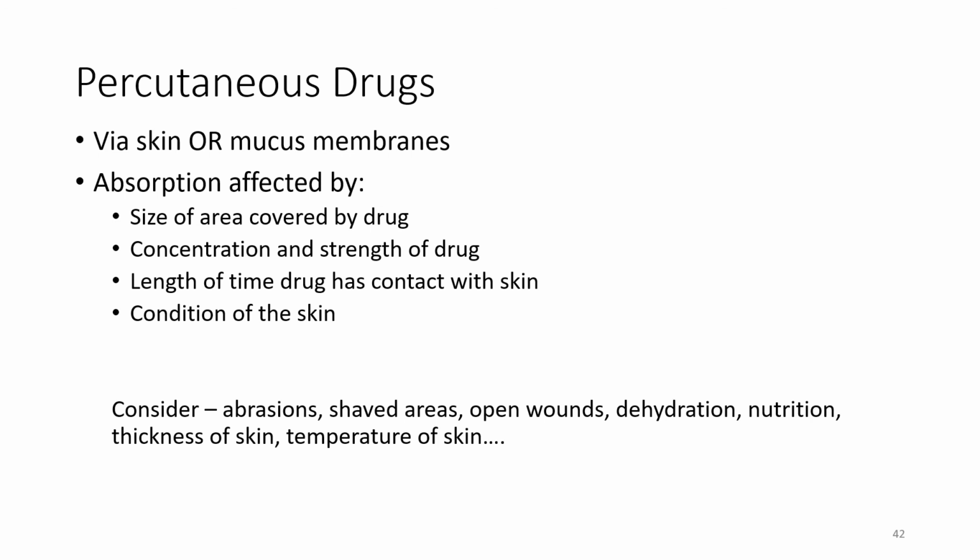So, a couple of medications that come to mind when we're talking about percutaneous, first of all, are your hormone replacement therapy patches, okay, or even birth control patches. You just pop them on and it absorbs at a specific rate through the skin and does what it's supposed to do. It provides a specific amount of hormone to prevent either hot flashes if it's for menopause and hormone replacement, or hopefully preventing pregnancy if that's what your intent is for birth control patches.